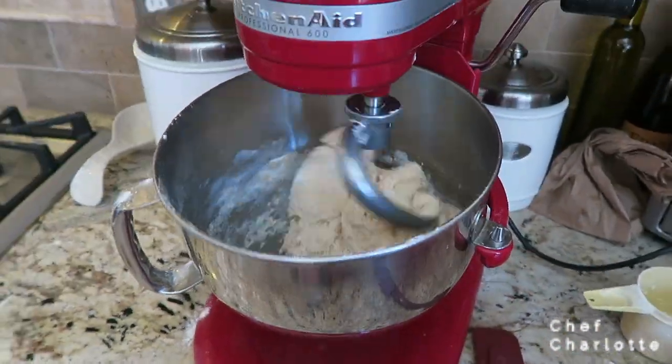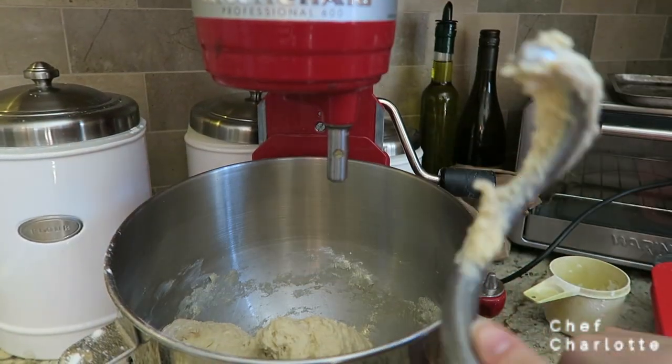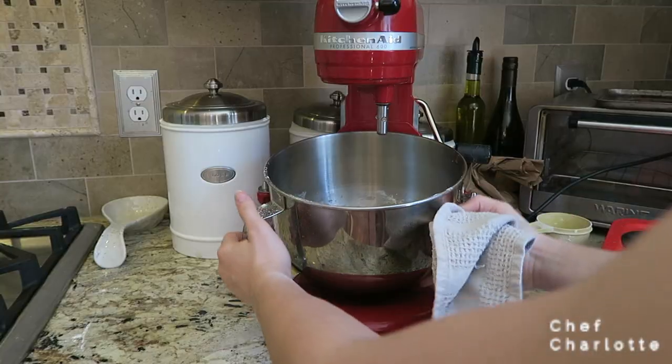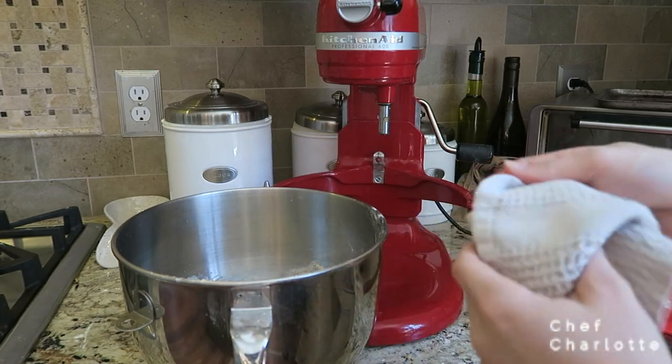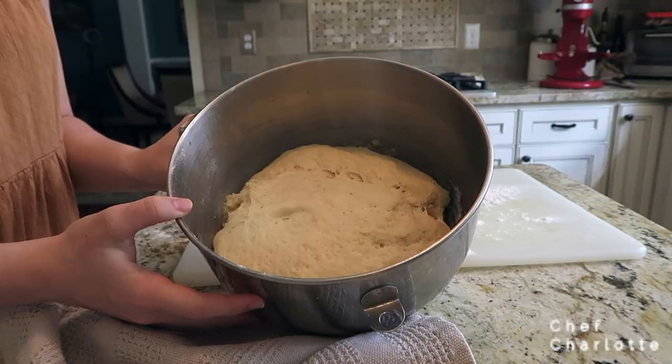And once it is, you just have to detach the paddle, scrape it off, cover the bowl with a dish towel, and set it aside for about an hour or until the dough has doubled in size. Here it is, 1 hour later. It's about doubled in size.